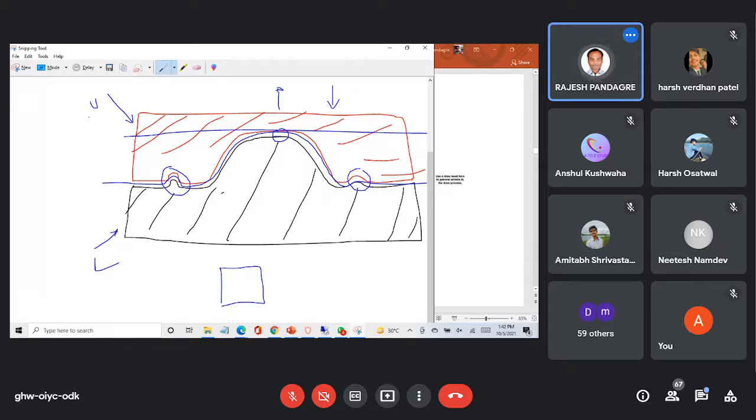So now what I'm going to do is, let's say, red pen. This is your upper die. This is your lower die. And this is your blank shape. What will happen if you have less gap between these two? This is a control area, control of material. What happens when we draw? It will flow also, and it will lock also. These two functions are happening in this particular area. When it locks, it means the material is locked here.